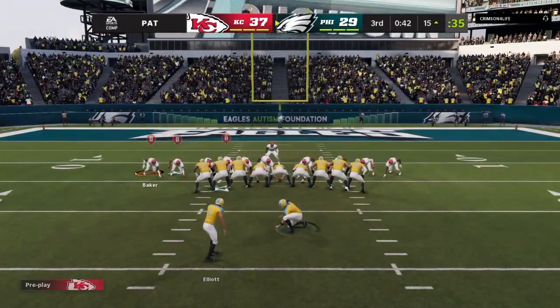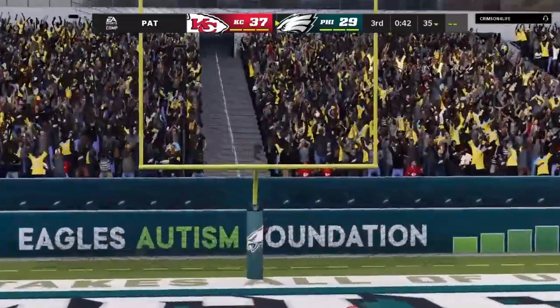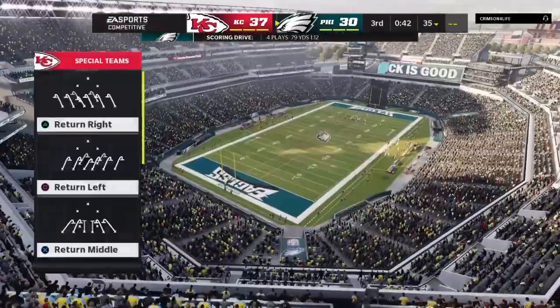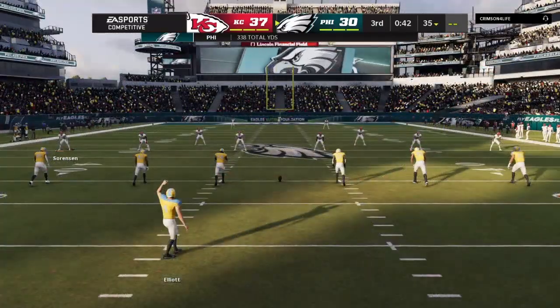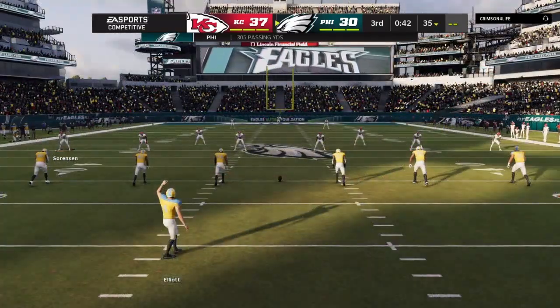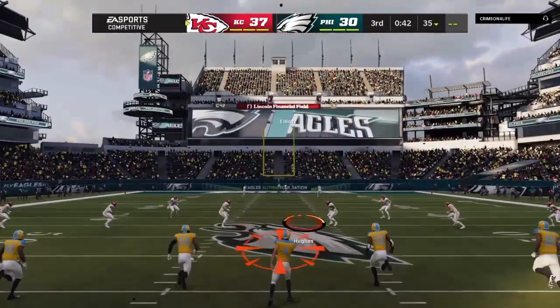Elliott on for the extra point. And this time he gets it to go as it is up and good. Now after the touchdown, here's Elliott on to kick it away.